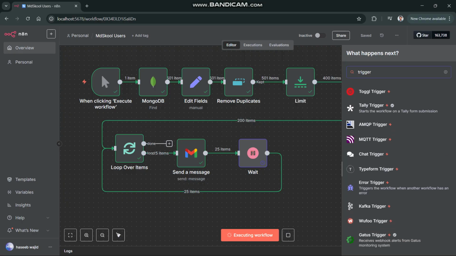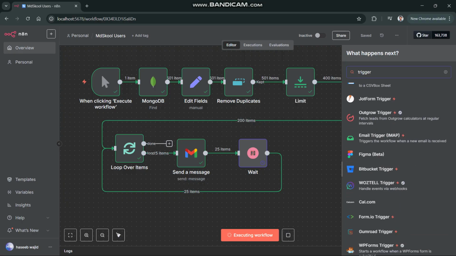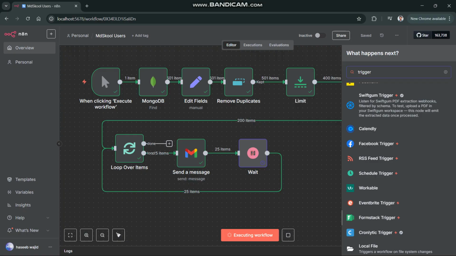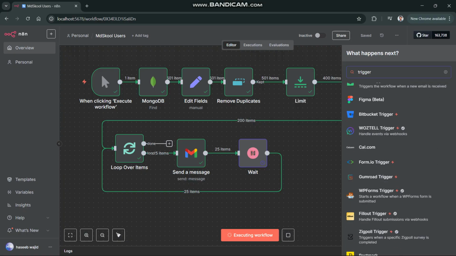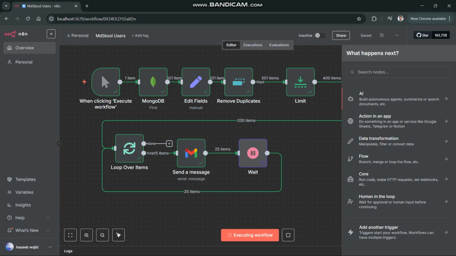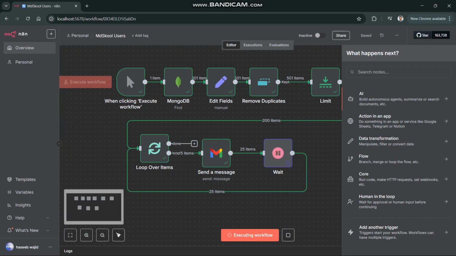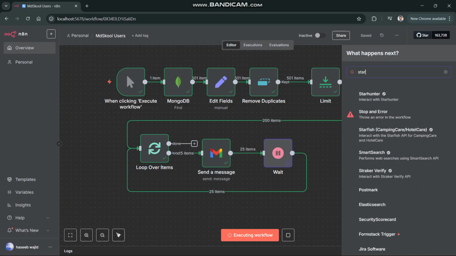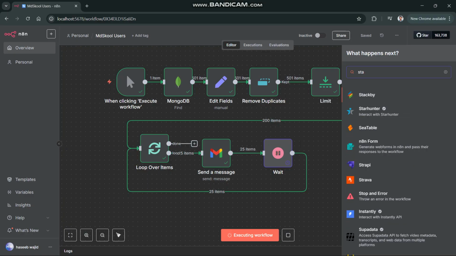There are different kinds of triggers, so you can choose the one to start with. Usually when you create a new workflow you will get it, but I don't know the exact name of it. It is some trigger, start trigger, or something like this.